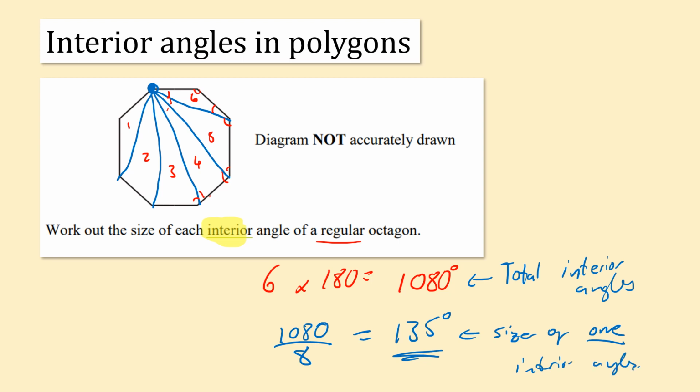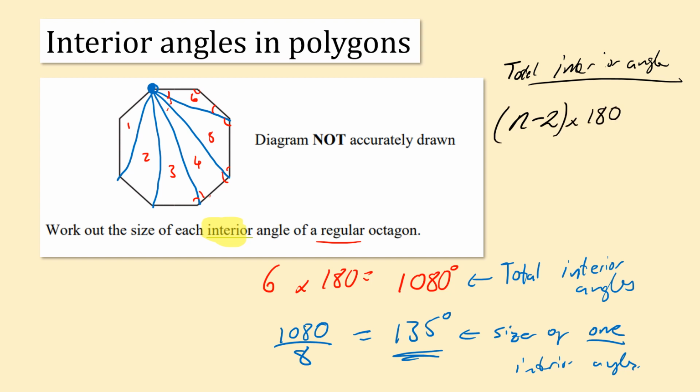Now, if you're looking for a formula, the shortcut is that the number 6 is 2 less than the total number of sides. So the total of the interior angles can be calculated by doing n, the number of sides, take away 2, and then multiplied by 180, because that's the angles in a triangle. Okay, that's another need to know formula, absolutely worth learning ahead of your exam.